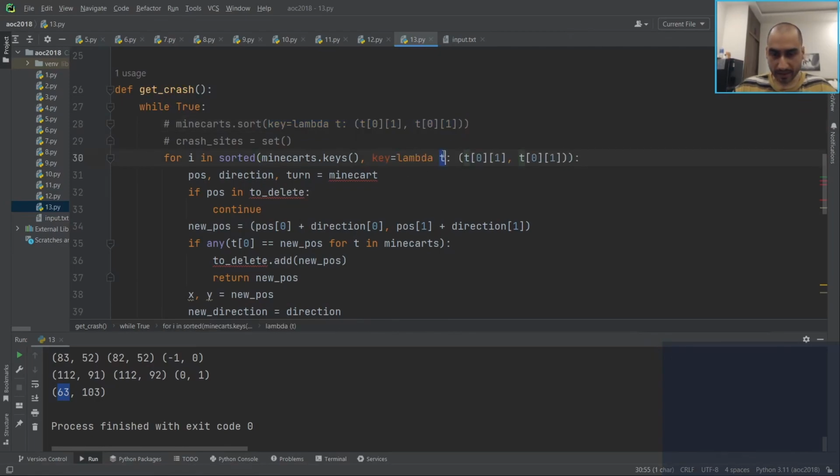So mapping, so a key will take the y value followed by the x value. Right, so we loop over the keys in a dictionary without rearranging the dictionary.